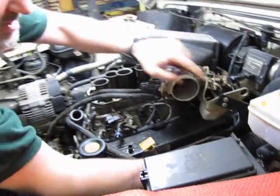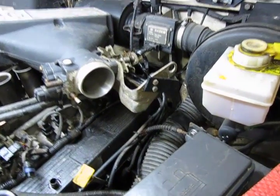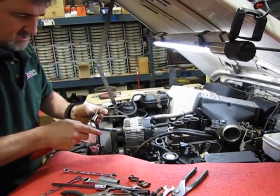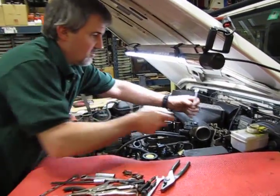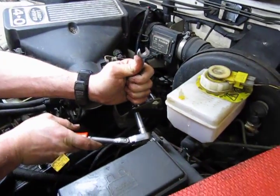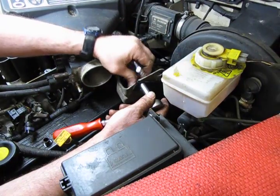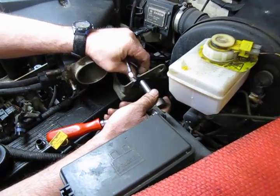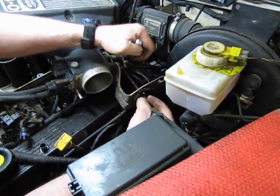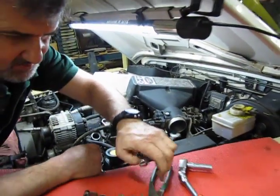Alright, so easiest way, as you can see, it's a nut and bolt. I believe either 10 or 11mm. We got a 10mm nut and bolt. Of course, this would certainly be easier with an air tool, but we're going to do this by hand, because I believe some of you will be doing that as well. And just crack it loose, and I should be able to spin that off by hand. It's just easier taking the 2 bolts off as opposed to fooling around with that clamp down there and possibly bending it so you won't be able to get it back together properly.